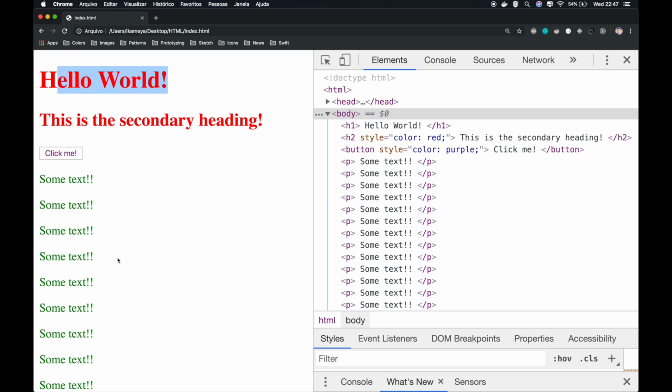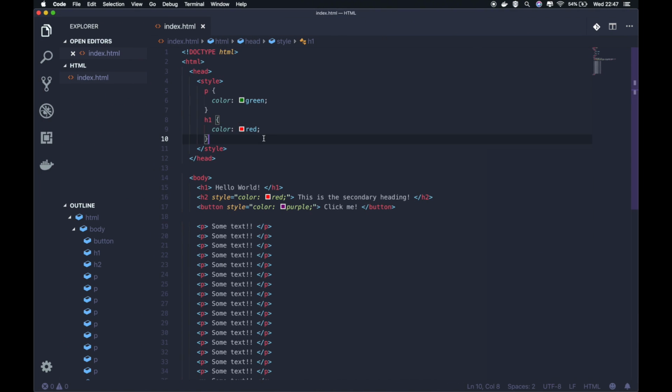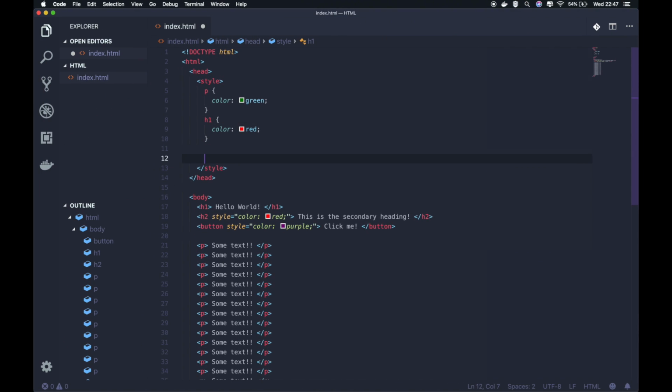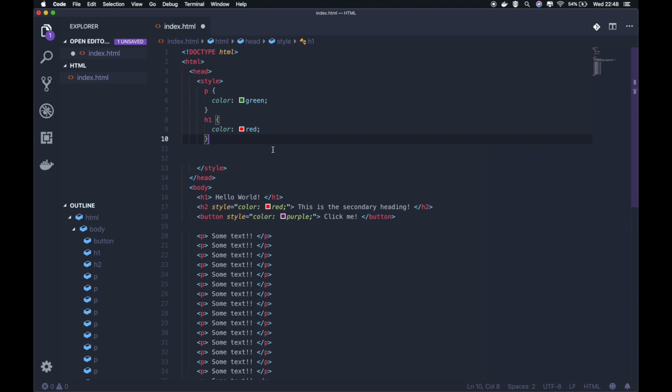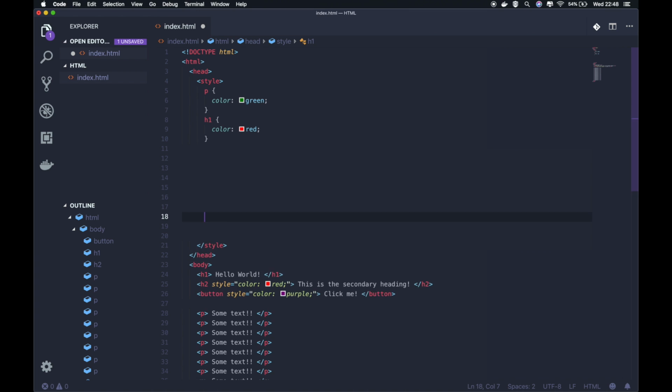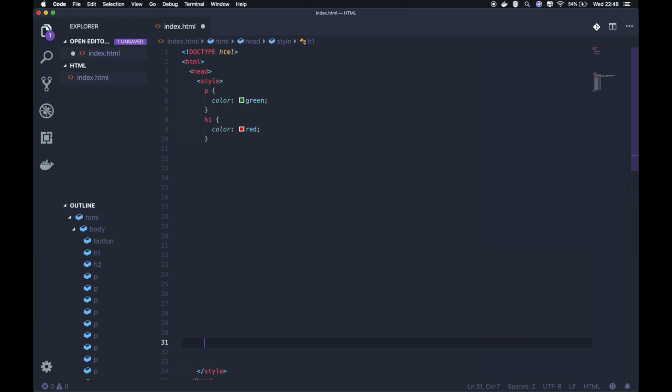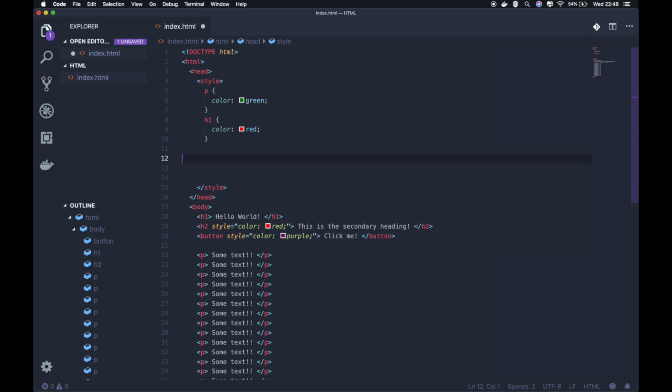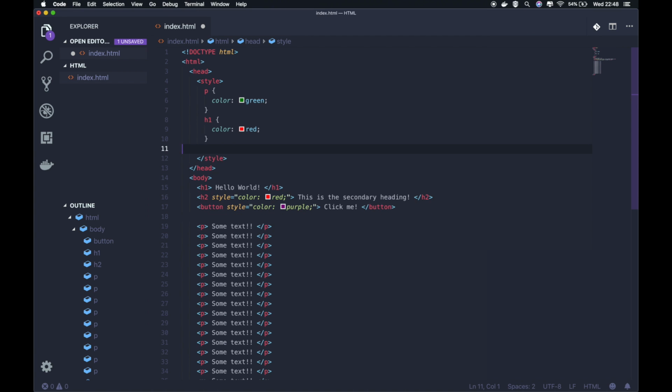But now there's another problem. This HTML file can be pretty large here in this head section because we're just going to have a lot of different styles. That's when we have another approach that is going to make our life easier and much more organized.